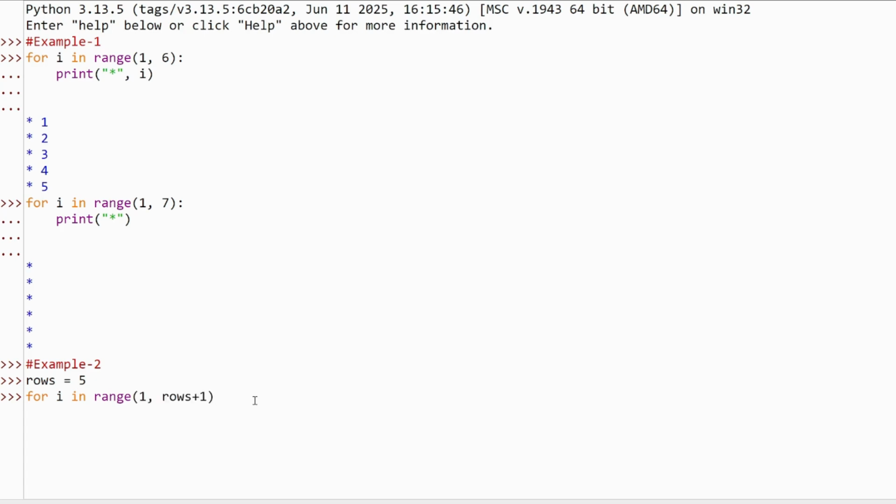Rows plus 1 gives 5 plus 1, 6. That is incremental, 1 to 5 will be printed. Then I say print, asterisk multiplied by i.